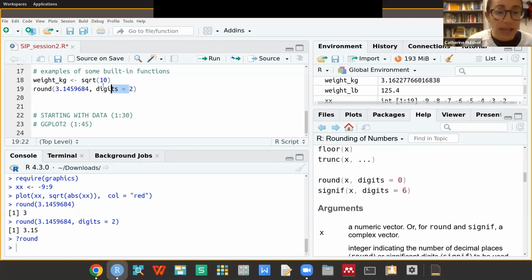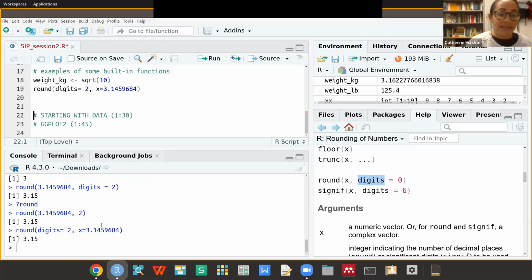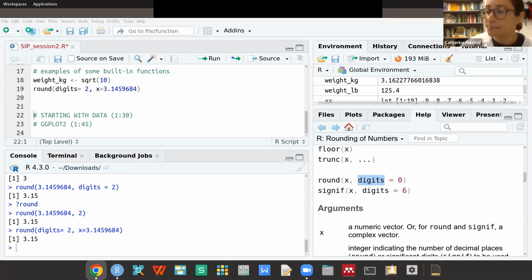I'm curious if I don't have to specify the name either. Yeah, so because R is expecting 2 arguments in this specific order, R is smart enough to know that the first value you give it is X and the second value you give it is digits. Now I could reverse this order if I name the arguments, and R is smart enough to know that you're naming the arguments, so to use that function in that way.